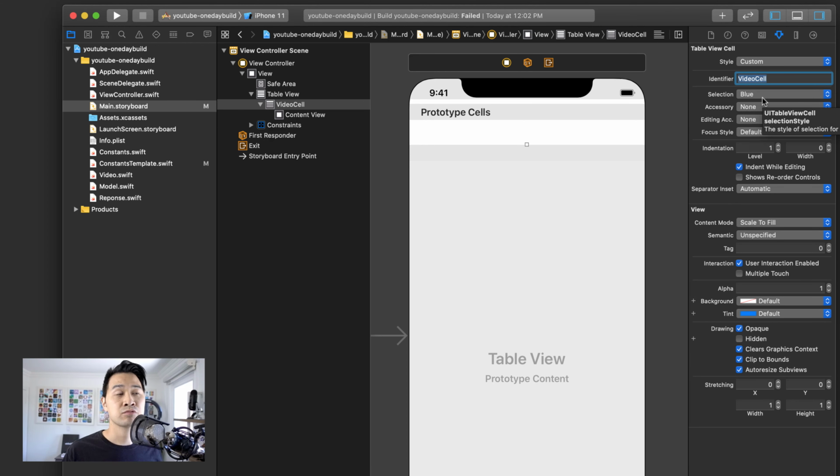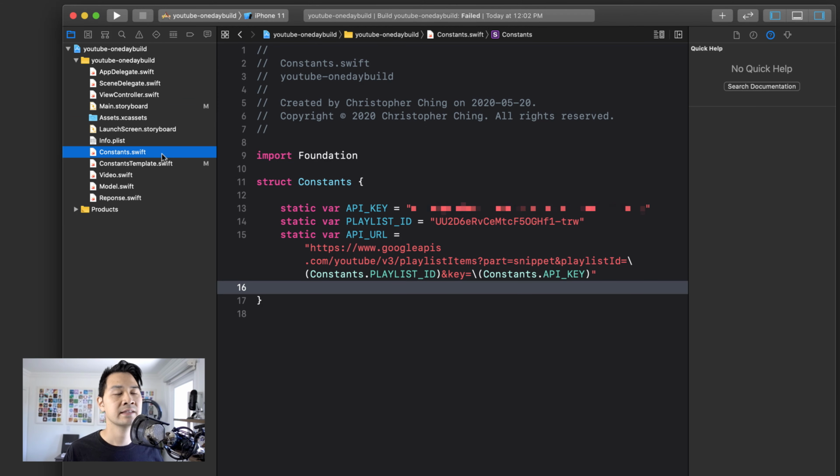And that way I can just refer to that constant whenever I want to refer to this ID. So let's start by going into our constants.swift and adding that. I'm going to add it to the bottom of our list here, static var video cell underscore ID, and make sure that I don't make a typo here as I'm typing this, and we'll save it.